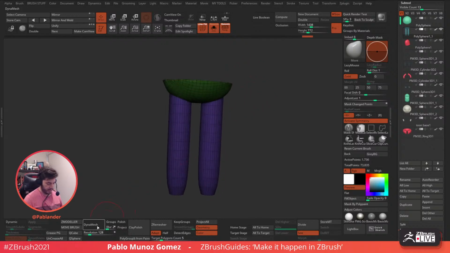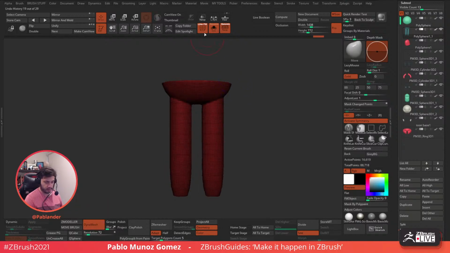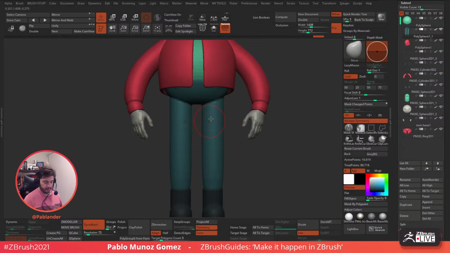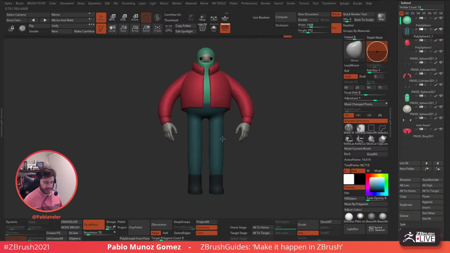So let's dynamesh the whole thing with less resolution. 72. Yeah, I think that should be all right. And with this in dynamesh mode, we can basically spend some time just smoothing things out. So it's a little bit softer, the transition, but I want to maintain that really straight tubular shape.